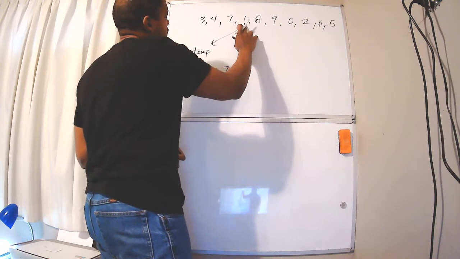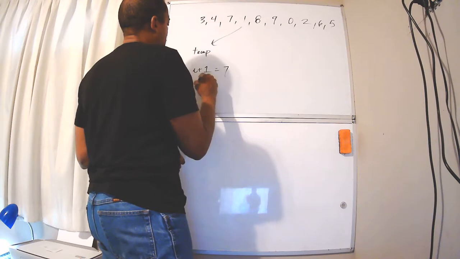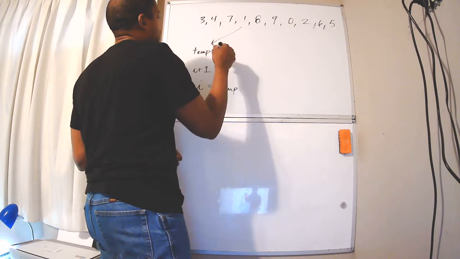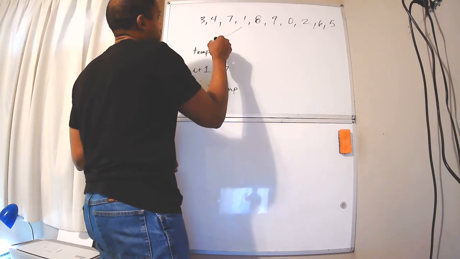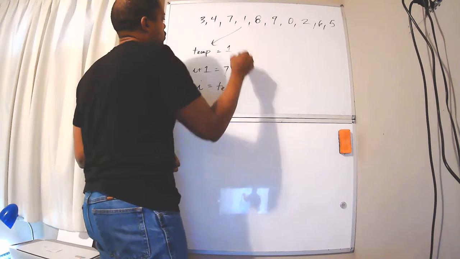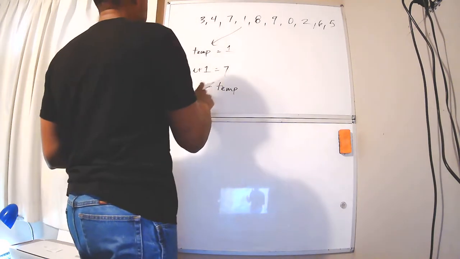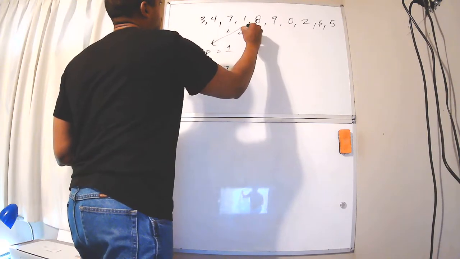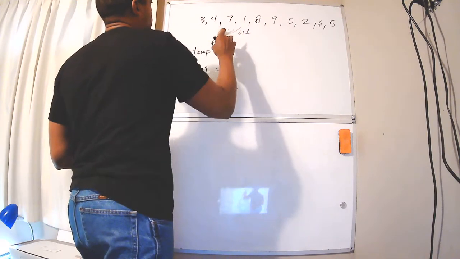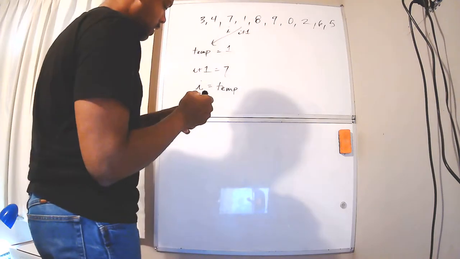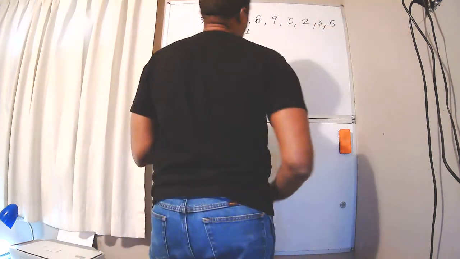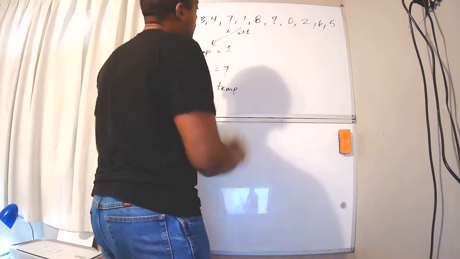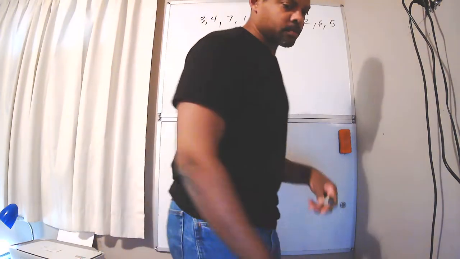Right? So there's a 7 over there, and then I is going to get what was in there in the temp, which was 1. So now I has the value of 1, and I plus 1 has the value of 7. And we're going to do that all the way up. And then we're going to start all over and do it again until there is no flip. And then bubble sort ends.